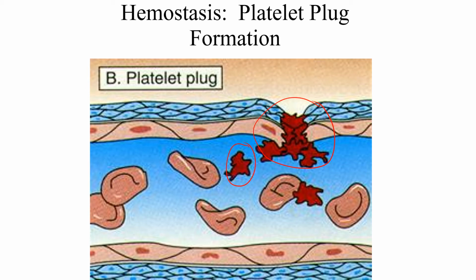Now, if you take an aspirin, for instance, that inhibits platelets from sticking to that area and prevents this platelet plug from being formed. If you've ever had a paper cut or maybe a shaving cut or a small nick in your skin, you may have taken a piece of toilet paper or tissue and stuck it to that site to stem the bleeding. After several minutes, if you walked around the house and forgotten that you had this piece of tissue stuck to you, you may realize, oh, time to take this off and remove it. At that point, if you take the platelet plug with the tissue, you may restart bleeding once again. So those platelets can stick to things like tissues. They are not, however, supposed to stick to bandages.